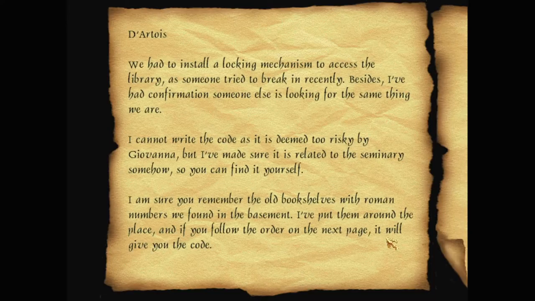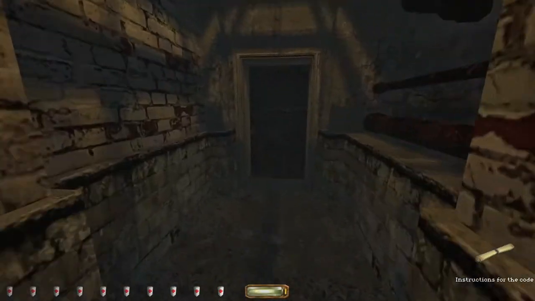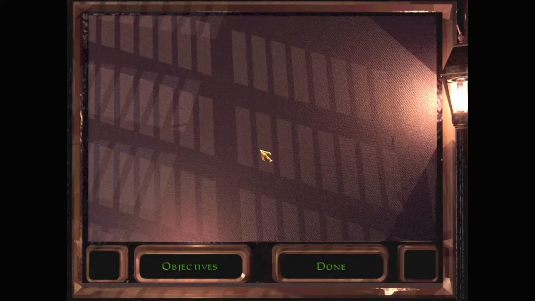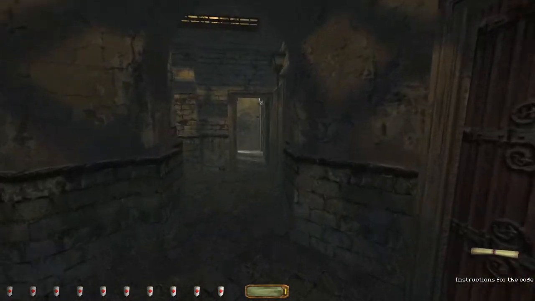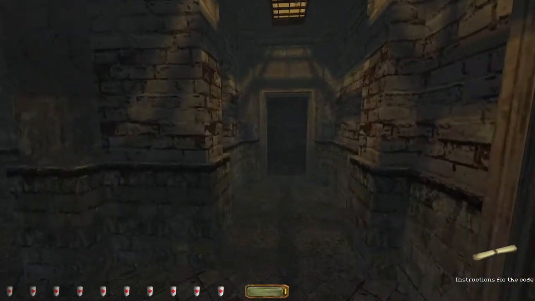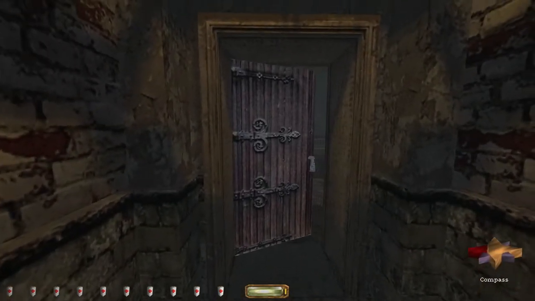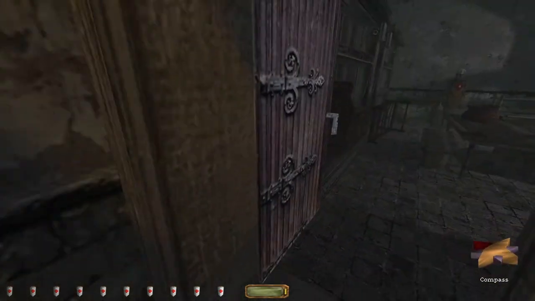Where's the instructions for the code we have? Second floor, northeast refectory, southwest bedroom. So northeast is here. 8. Oh, I don't have any map pages, so I can't even check that. So 8. Southwest bedroom. 1. Southeast quarters, eastern shelves. 816.